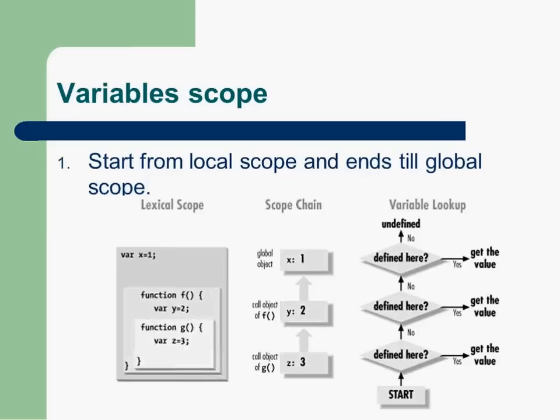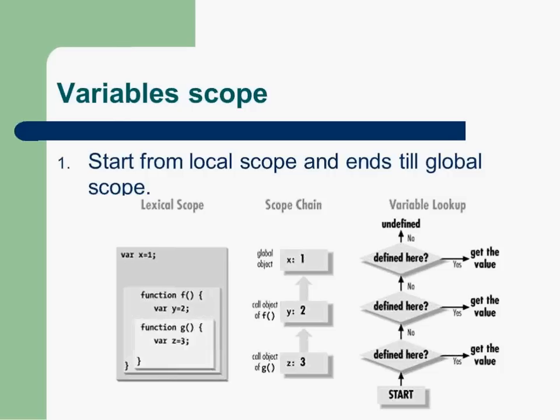The global scope is available across all the functions, no matter how many levels of nesting there are. Second, the local scope. When you define a variable using the var keyword, the var here is mandatory. Otherwise, it will think you are trying to define a global variable. So when you declare a variable using var inside a function, it's created inside that function's scope. If a duplicate happens, what is the precedence? Local always gets the precedence over the global one.